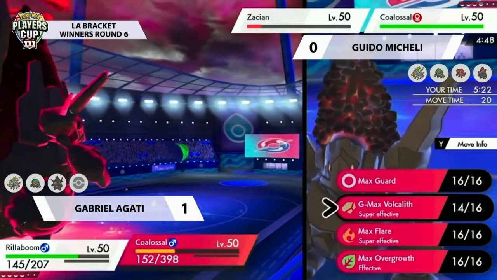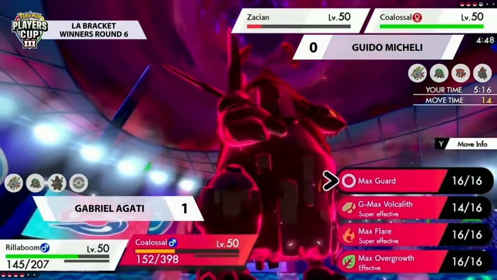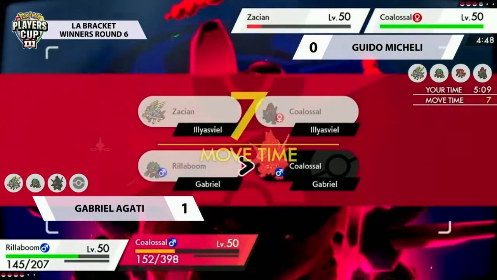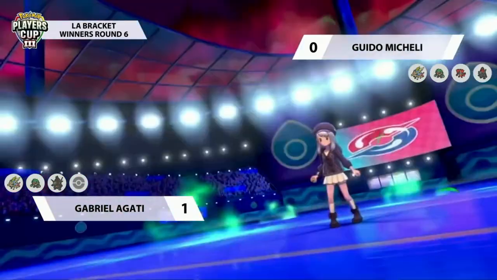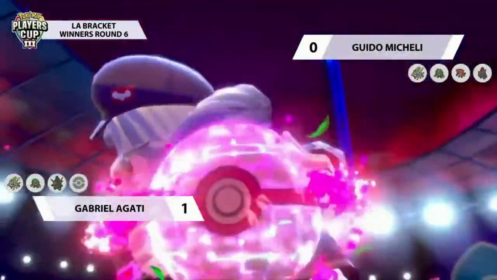We know that the Volcalith can pick up a solid KO there against the opposing Colossal, but if Guido wants to potentially Dynamax it up, then it's going to be able to take that attack, and that allows Guido the opportunity to retaliate, maybe try and set up a Volcalith of their own. Gabriel is really thinking about what to do here and has opted to go for a more, I think, defensive strategy there. All will be revealed in a moment, but first of all, we've got to see that Dynamax animation coming out from Guido.